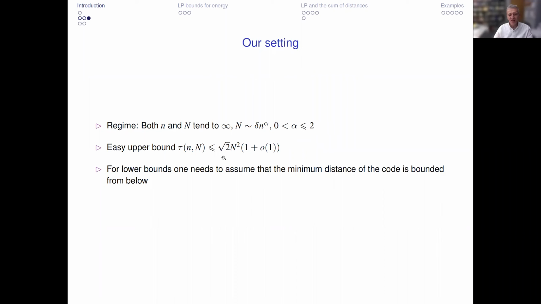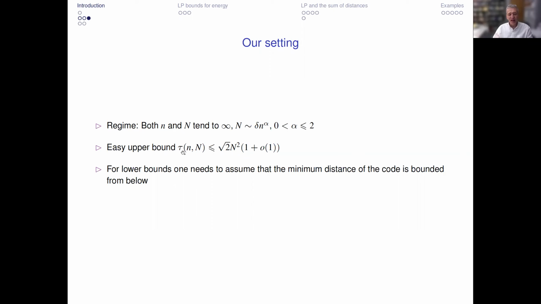There is an easy upper bound, and I'll later explain how that is derived and why it is easy, which says that the sum of distances is at most n square times √2. So how does this work? In large dimensions, remember, n goes to infinity. If we want a large sum of distances in the code, we take a point and we try to place all the other points as far as possible. Well, not at the opposite of the sphere, but on the orthogonal hypersphere, because if we place them there, then they will manage to be far away from each other, while also being far from the point that we have fixed. And so the distance from the point to all the other points is more or less √2, on the unit sphere. And there are n square pairs, and that is indeed a good intuition for this upper bound on the sphere.